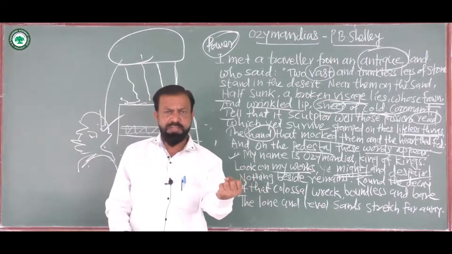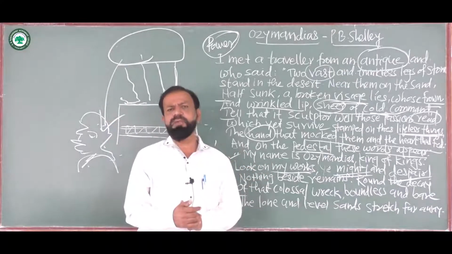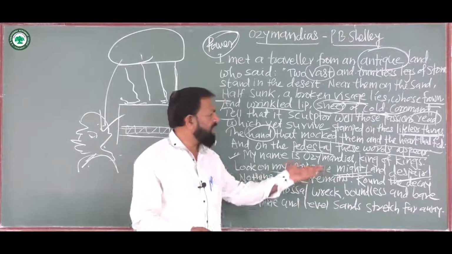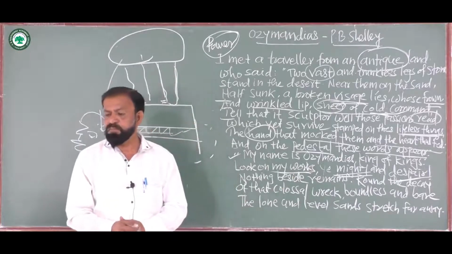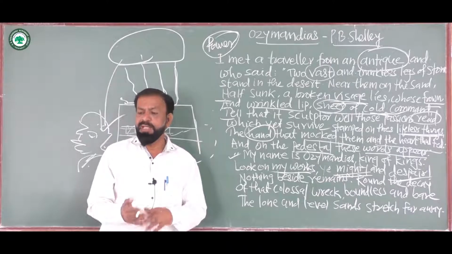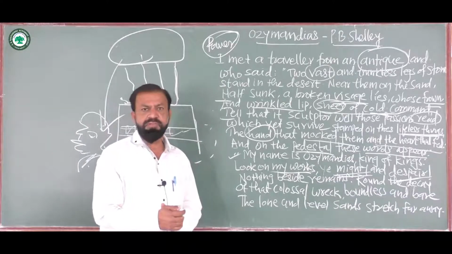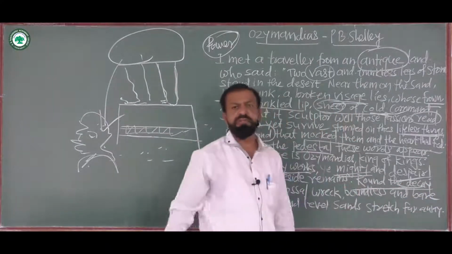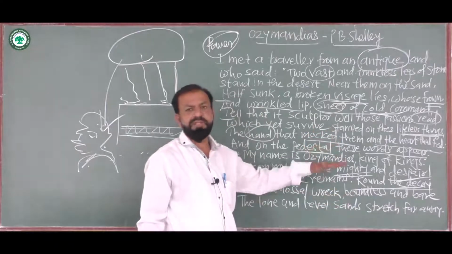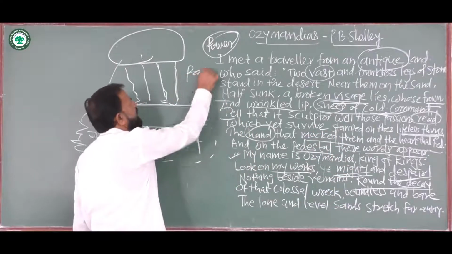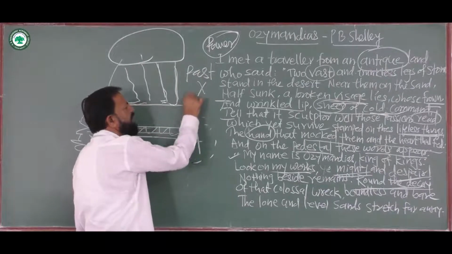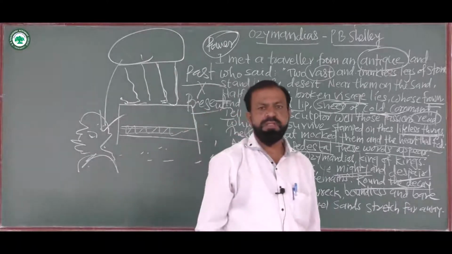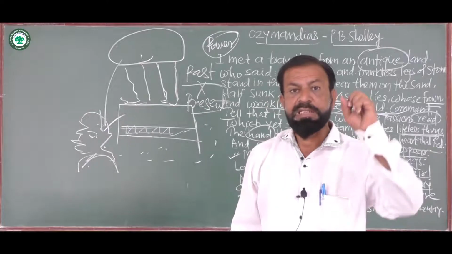He says, if you study my work, the work may be small, maybe big, maybe mighty, or maybe despair. He says, maybe powerful. Nothing besides remains. Round the decay is the next line. But what is the present situation? It is very different from the past. So again, this is the contrast between past and present. Here the poet would like to say that power is a temporary thing.